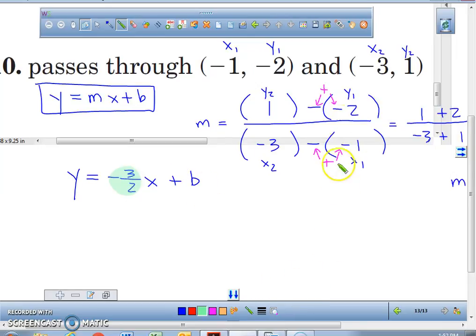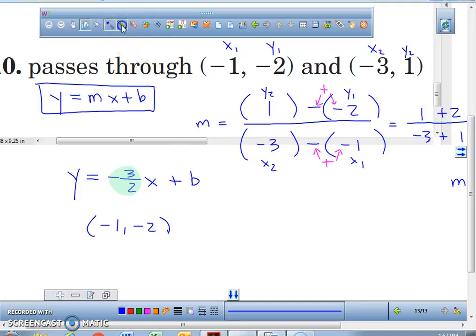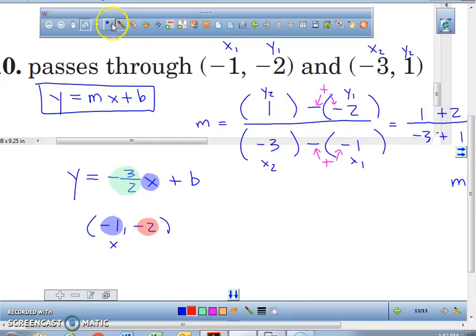So what we're going to do is I need to choose a point. I don't have to use both of them. I can choose this point or I can choose this point. Which one would you guys like to choose? Both of them negative? Okay, we'll use both these negatives. So I'm going to choose the ordered pair negative 1, comma, negative 2. Now I'm going to take this negative 1, which represents which value? That's my x value, and I'm going to plug it in right there for x. And then I'm going to take the negative 2, which represents my y value, and I'm going to plug it in right here for y.